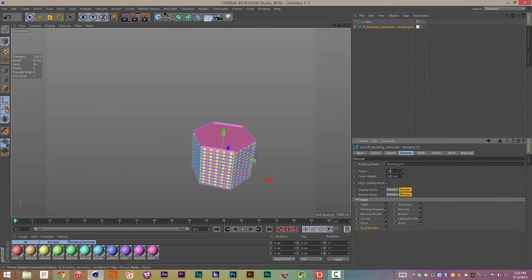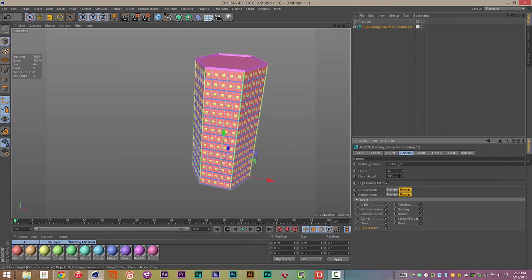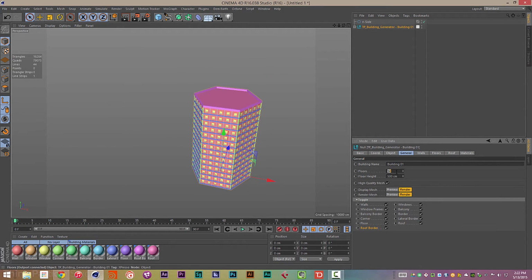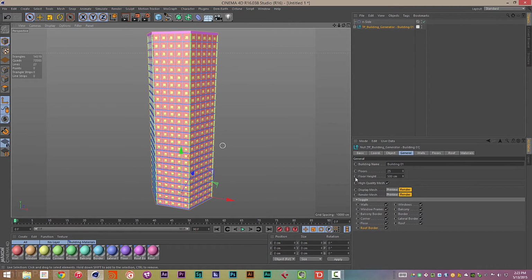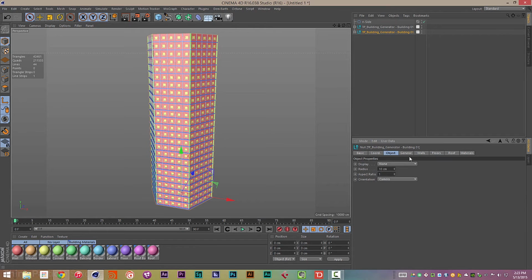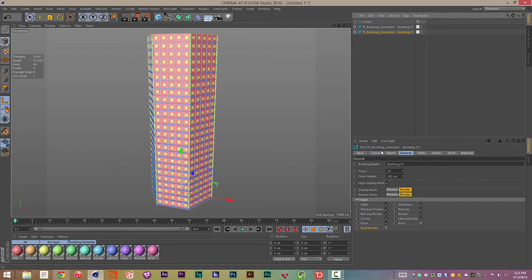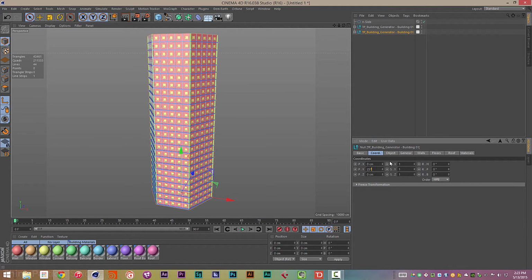Again, we can make this way taller. We could make it 14 stories tall and make each story 700 centimeters tall, or maybe 500. We'll make like 25 stories. So it's a pretty big building. And the nice thing is if you create one of these and then turn off the roof, and then you duplicate it, and then you take 25 times 500 or whatever the height is, and then you go to the next one, and you just kind of get it in the right spot.